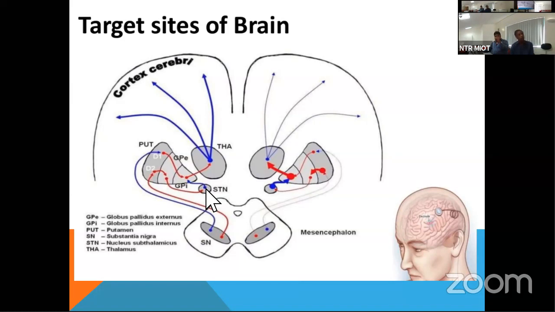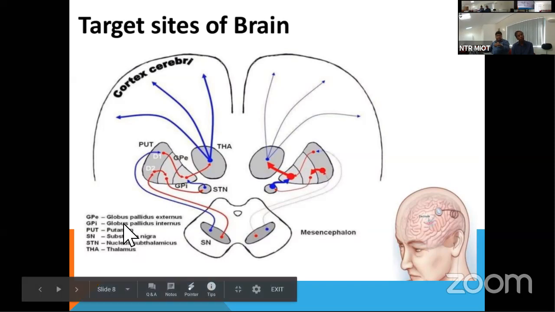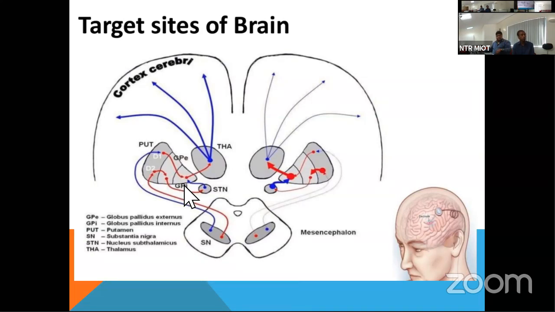If this is sufficient, they leave it with the patient. If that's not sufficient, then they go to the GPi. GPi is globus pallidus internus. There's a globus pallidus externus also. As a neurosurgeon, as Dr. Pula used to be, you have to be extremely careful in putting the electrodes in the specific locations. If a little bit of margin of error comes in, it won't give proper control. The treatment will not be successful, so the patients will feel very sad after spending so much time and everything else, and often feel depressed.